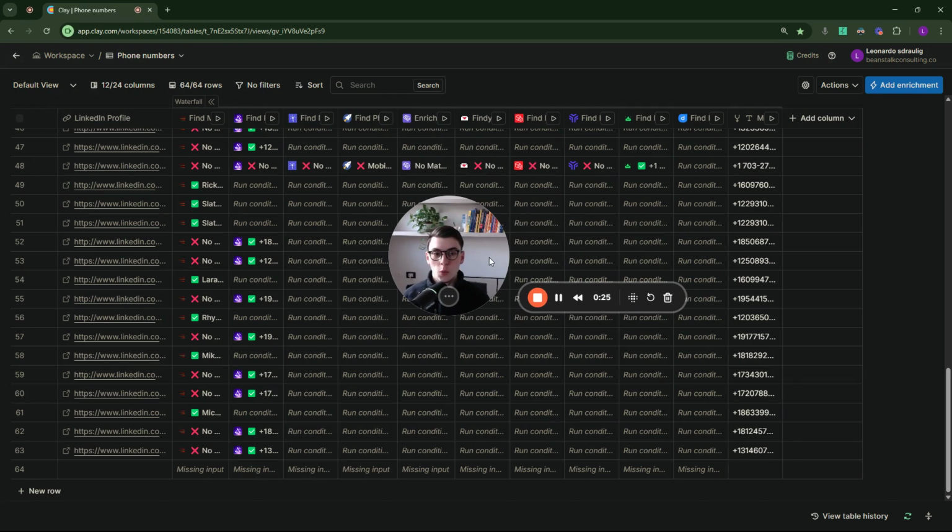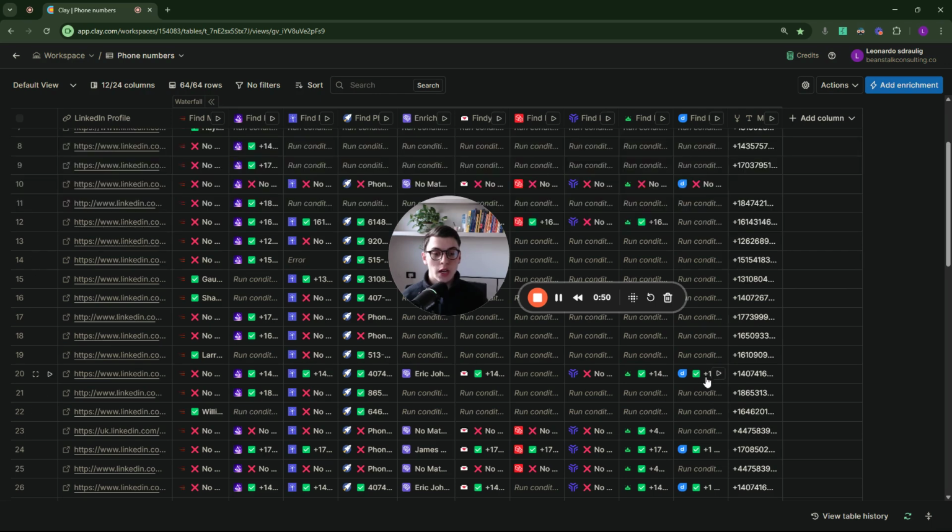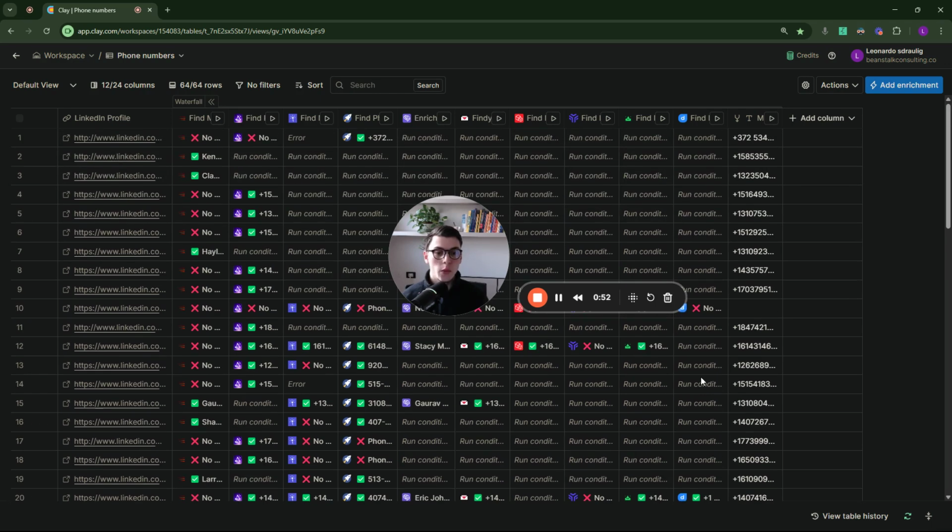contact, right? So the way it works is what you see here is a waterfall enrichment. What we have is a bunch of different providers, different mobile number providers that we are using on a waterfall method, right? So if we try the first one, if the first one wasn't able to find a valid phone number, we try the second one. If the second one wasn't able to find a valid phone number, we try the third one, and so on and so forth, up until the last provider. In some of these cases, the last provider was actually the successful one, and that's what we needed, right?